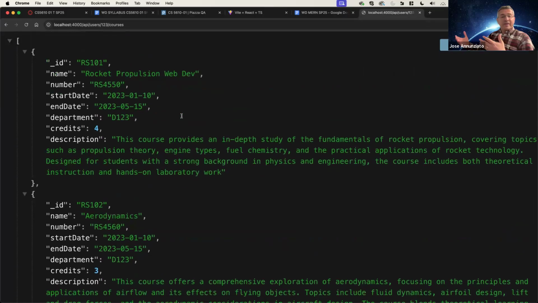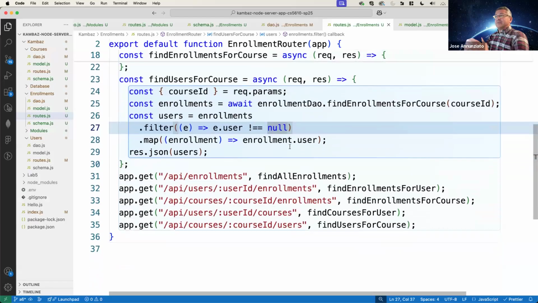So this is very useful, right? To be used maybe in the dashboard, or maybe the people table. We can retrieve these things. Okay. The other thing that we want to do is be able to not only answer these questions of who's enrolled in what, but also enroll people, right?